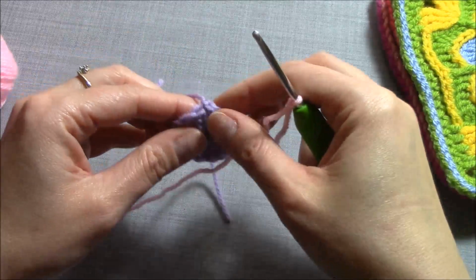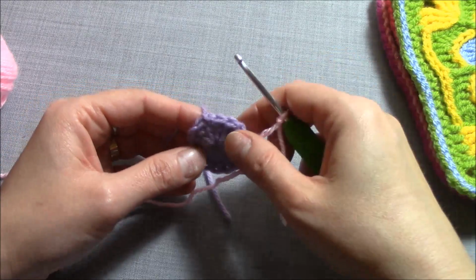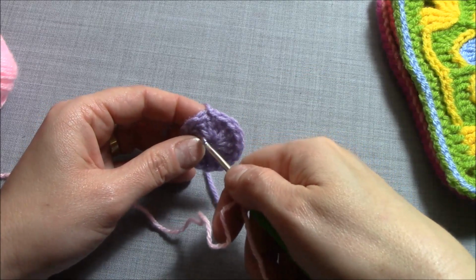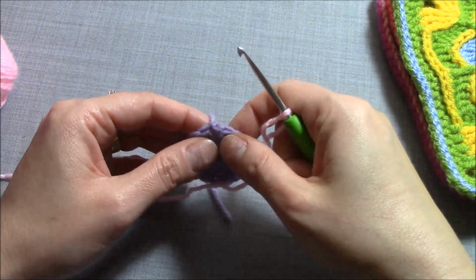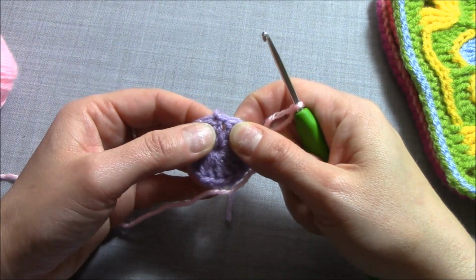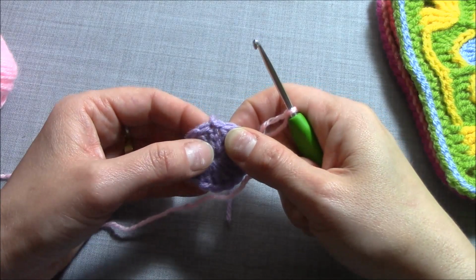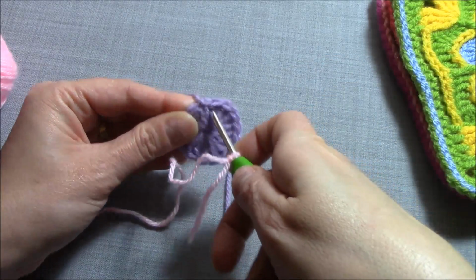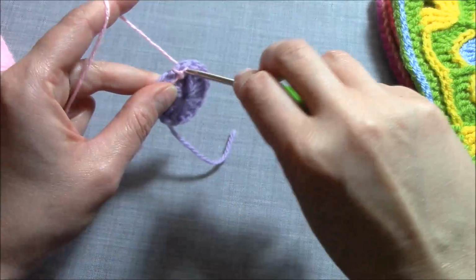Now we have 16 double crochets, and we will work in between the groups of 2. So I will insert my hook in between the first double crochet and the last. The first double crochet is my chain 3. So in between them, actually, not into the stitches, but in between them.